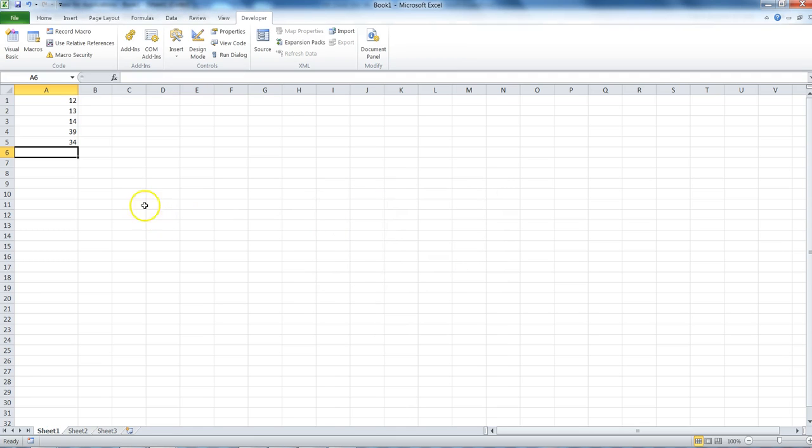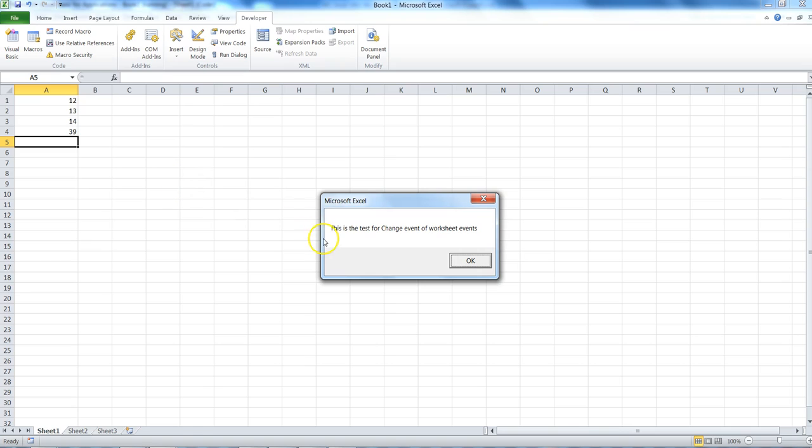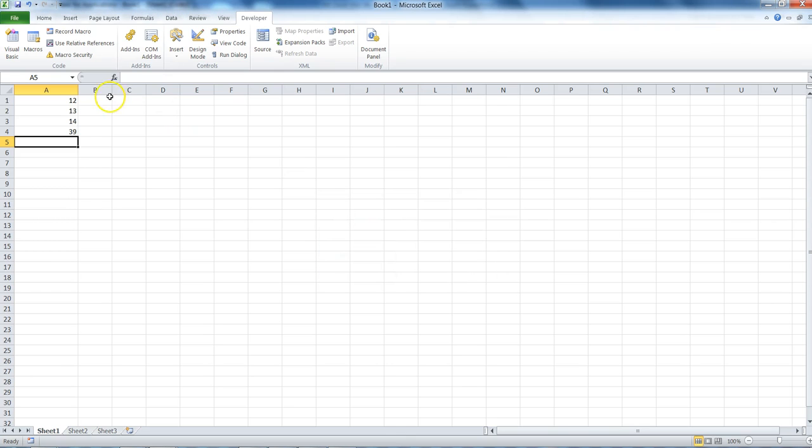So if the values on sheet 1 get changed, we get the event fired as change event. If you delete any of the values here, again the change event will get fired. As you can see, the message is displayed here.